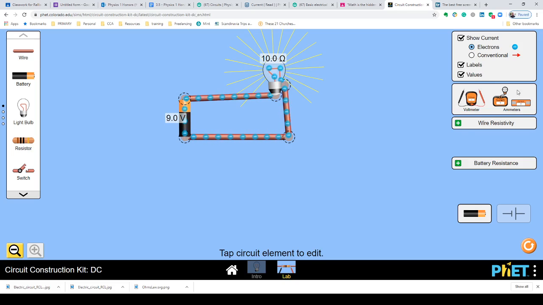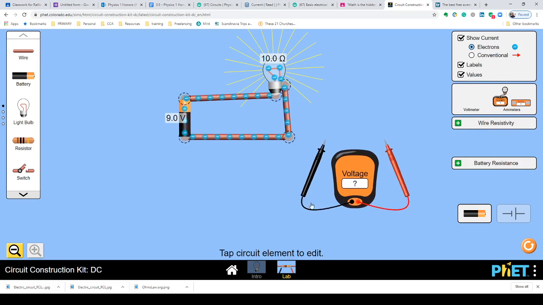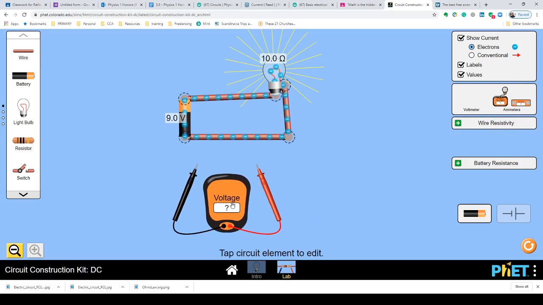So these two tools you're going to need. Don't worry about this one. The first one is a voltmeter, and the way a voltmeter works is that the black is negative and the red is positive, and you take the black and just stick it anywhere. Normally you'd have to find some bare metal or stick it through the insulation of the wire, but here you don't have to. You just stick it there, and then this one you stick up on the other side, and you can see that's a 9-volt battery, right? So that's pretty cool. 9 volts across there.